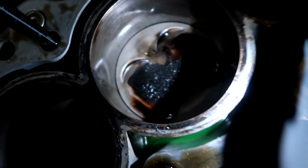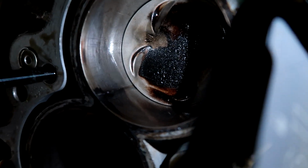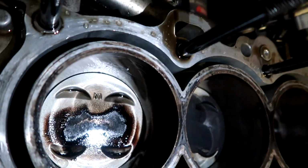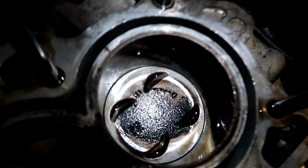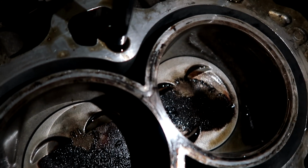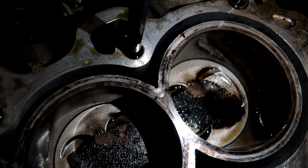I'm gonna get an LED light for the garage. But there you go, there's that one. The two sides. This one is not cracked. And then the one over here too is on both sides. You can even see right there, it's cracked in the middle. So, yeah.